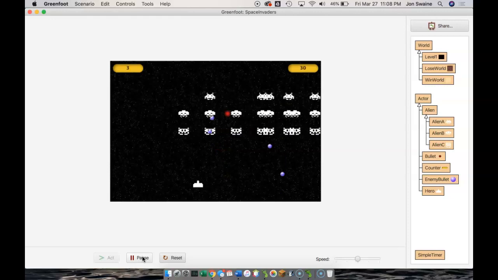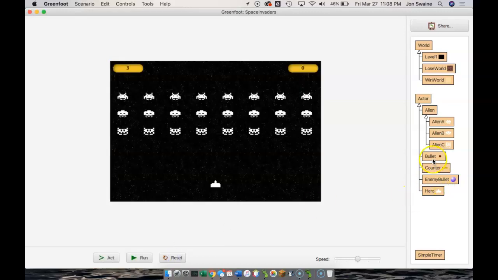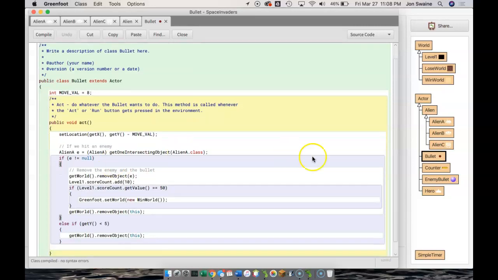But notice that only the top aliens are dying, and also we still have that problem where it's going to the Win World way too soon. So let's address both of those things because they are found in Bullet. There's an easy fix for the aliens on the top being the only ones that get shot. That's because we said only alien A is going to be shot by a bullet.